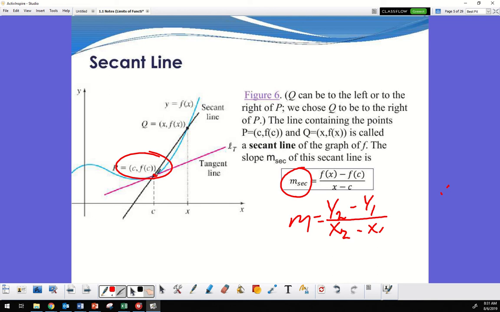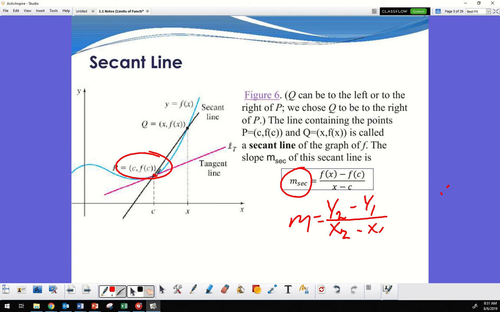That's the same thing with this. I plug in a c, I get f of c. So if this is 3, this would be f of 3. So I plug in 3 for all the x's, and I'll get a y value there. That's what that means. f of c is just y. Make sense? Okay, like I said, fancy notation.